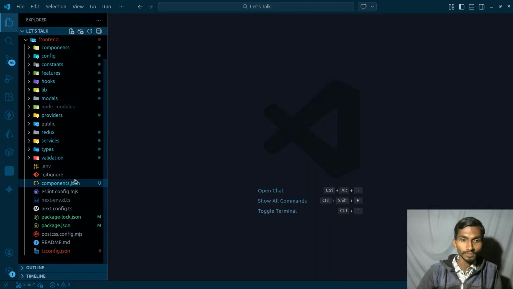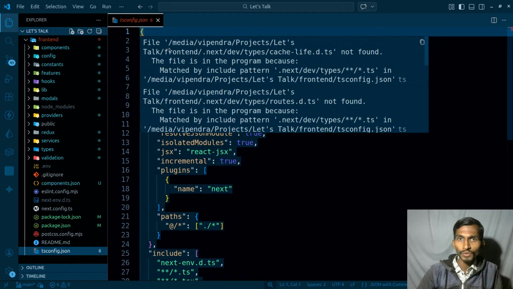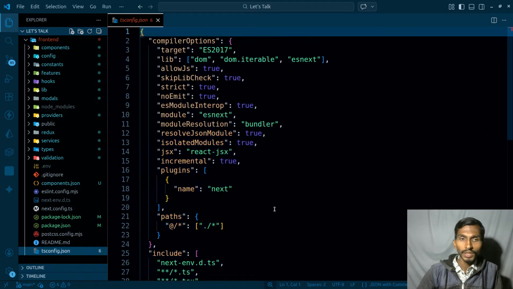So inside this front end, what kind of error is this? It is just saying that cache is not found, right?